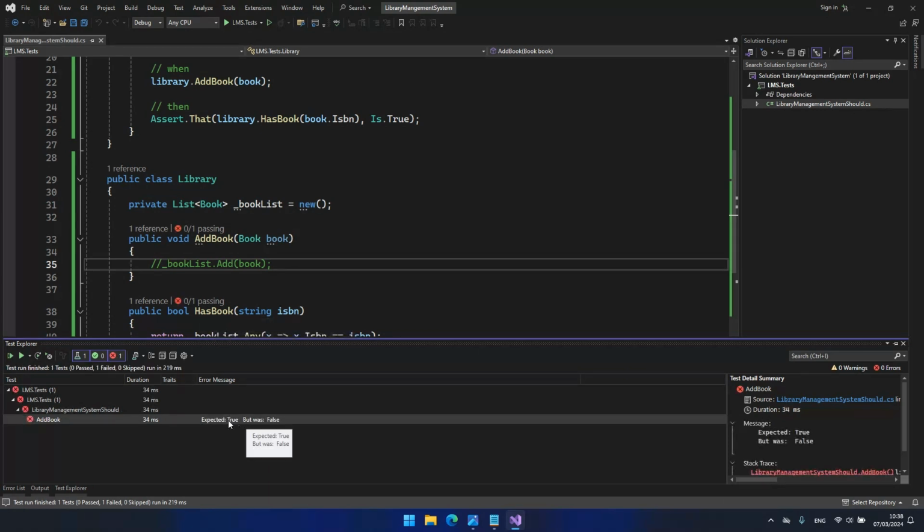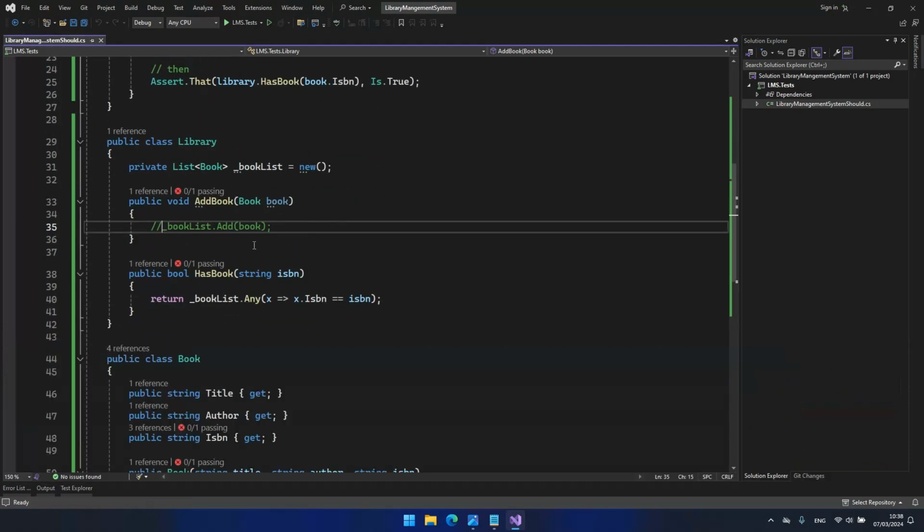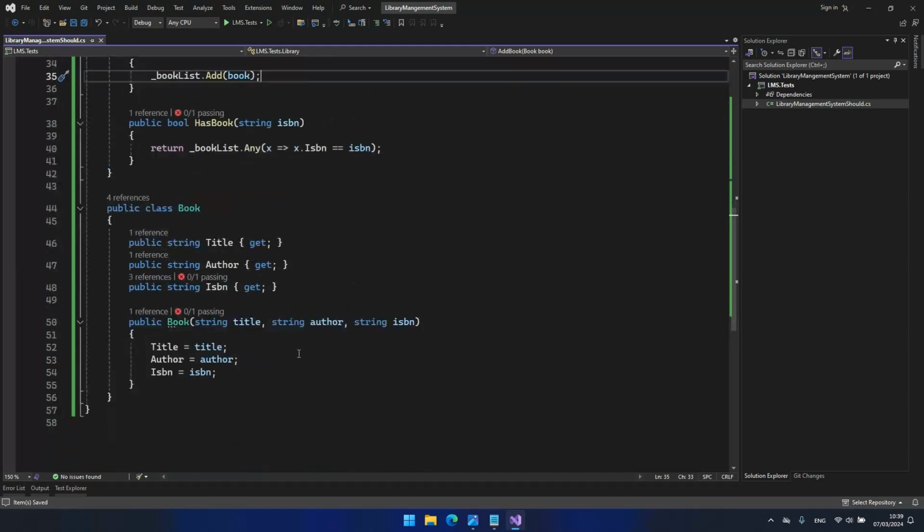Why? Because it was expected for this function to return true, but it is returning false because there is no book in my library. So as you see, this is how we do it. So the test is passing, so it's time to refactor.